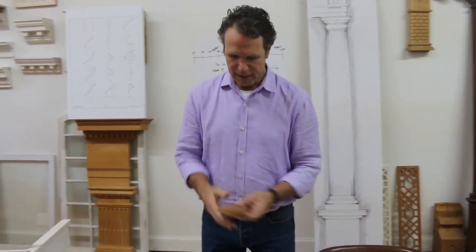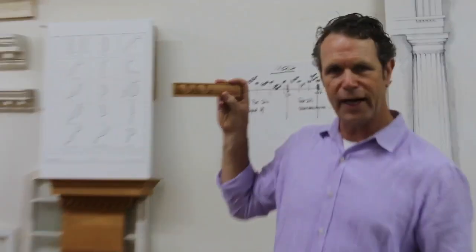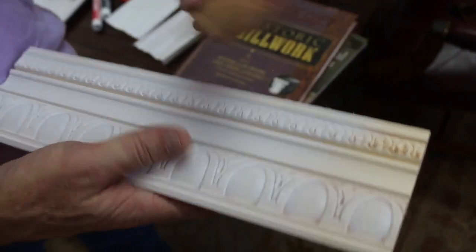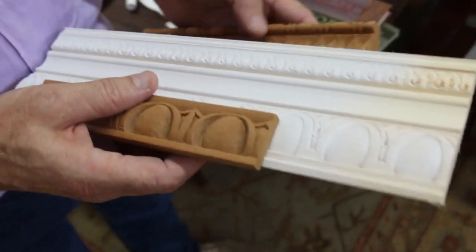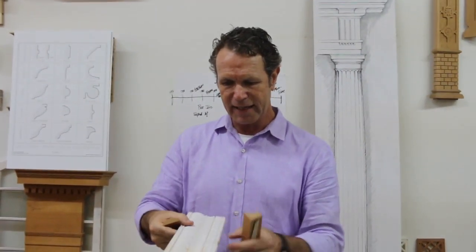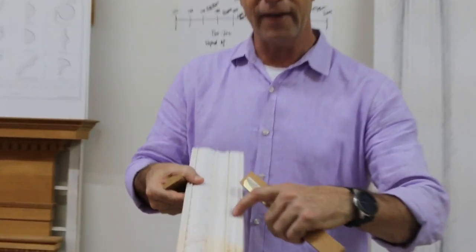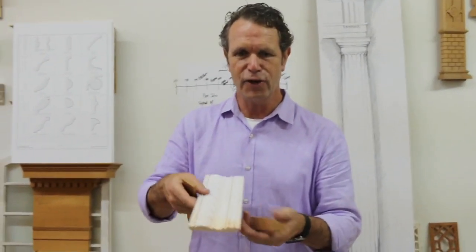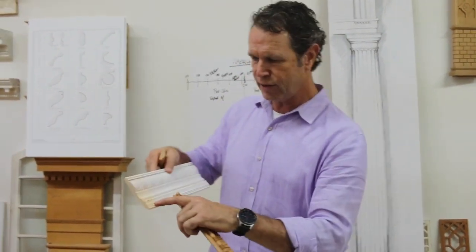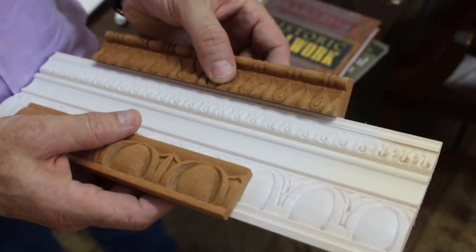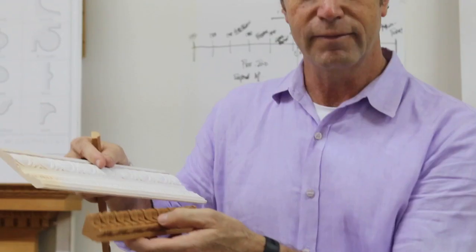Now look, here's an egg and dart molding. Here's a hand-carved egg and dart molding. When you compare the difference between these two, you can see the depth and shadow. I just spray painted this morning so you could see a little bit better. And as I did it, I started to lose the definition in these moldings because of the paint. If you paint this, you're going to lose all that definition. This is a leaf and dart, and this is a hand-carved leaf and dart with a bead and reel underneath. The difference is astounding.